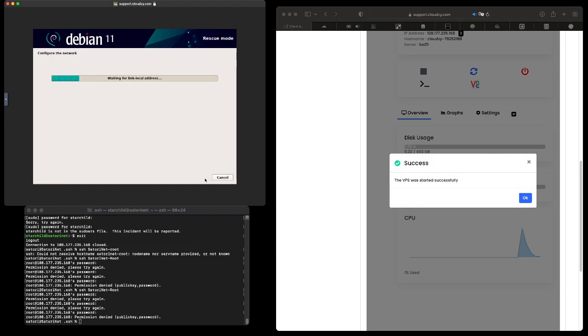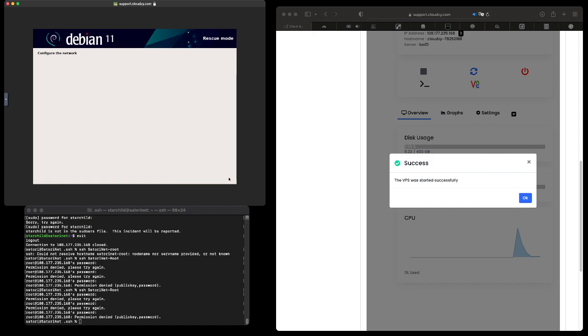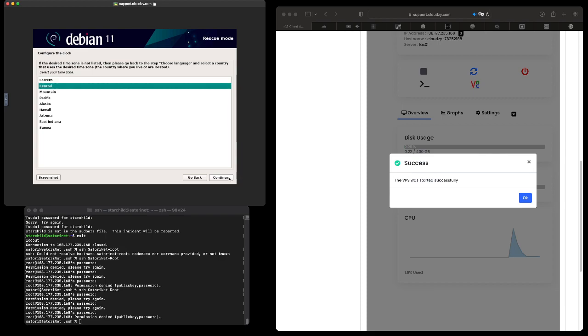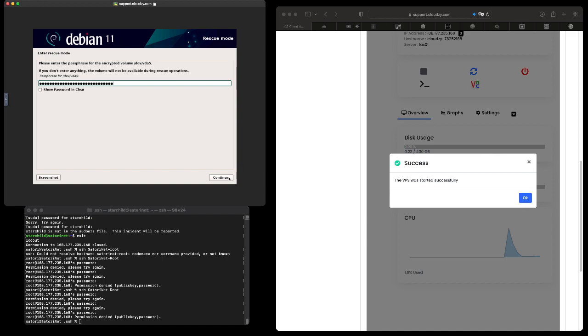Configure the network. Okay, host name. That's our actual host name. Okay, here we go. So I installed this without setting my root password properly. So we're gonna try to fix that.